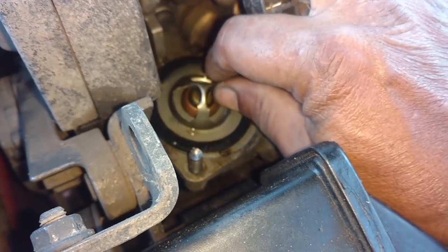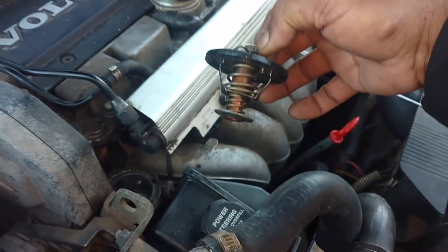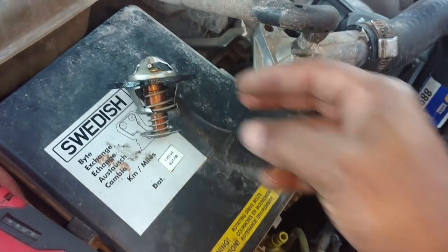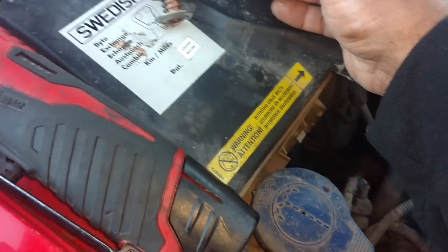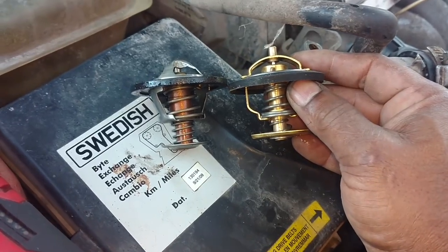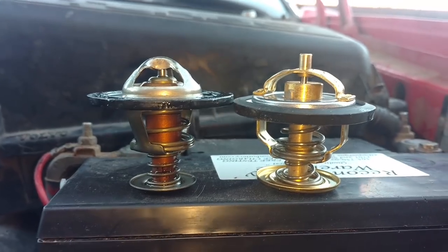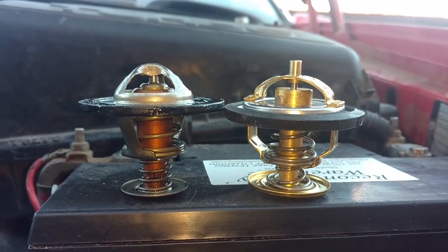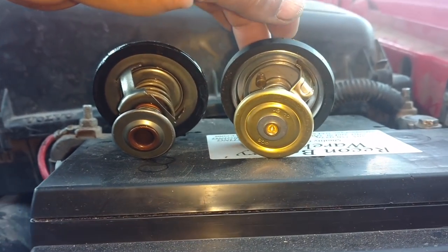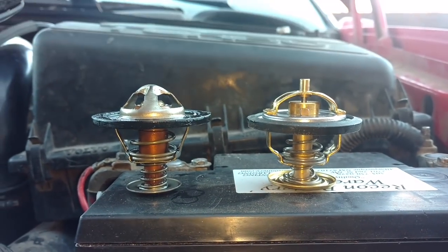Got all the bolt metal up with my magnet, then you lift this up, twist it a little bit — and there you have it, the thermostat. Now this thermostat was not doing well in here. Not sure if it's the right kind — it does have a bleeder pin in it, but it looks a little different. Let's see if it's the right height at least. That thermostat is higher than the one I have that's supposed to go in there. That thermostat is probably close enough — I've seen them worse. The car was running cold, so I just think the thermostat's worn.